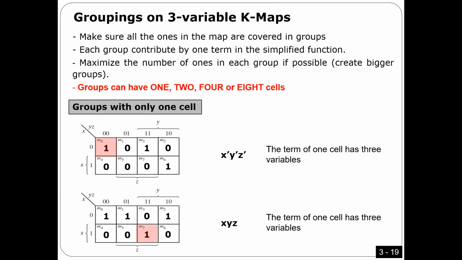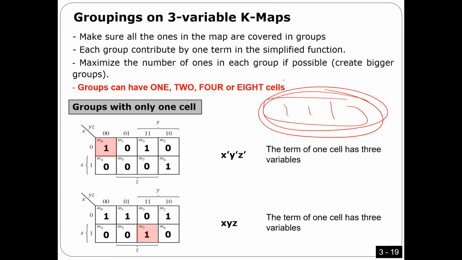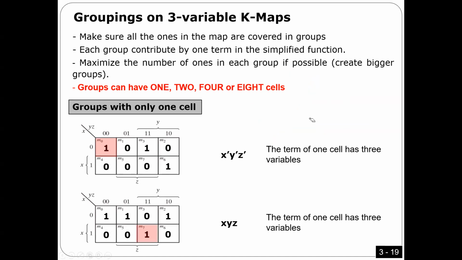Because if you took one alone, if I can merge it with the neighbor, as you will see right now, I can reduce it from 3 to 2. You got what I'm saying? So you will see right now what I'm talking about. One option here, by the way, our groups here cannot be three cells. If you have three ones this way, this is not one group.